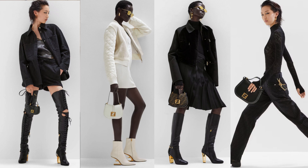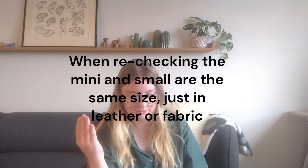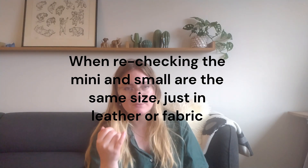Then there's the Camon bag, and I was really surprised — it comes in four sizes: nano, mini, small, and medium. I think it's surprising they've released so many sizes. The nano is the smallest and starts at 990 euros, available in canvas and leather. It has quite a vintage look — it reminds me of the Dior Bobby bag from a few years ago that was very gifted to influencers. I think it's an alright bag. I know Sophie Shohet has bought it in a dusty gray color — I don't love it, I don't hate it, it's just nice.